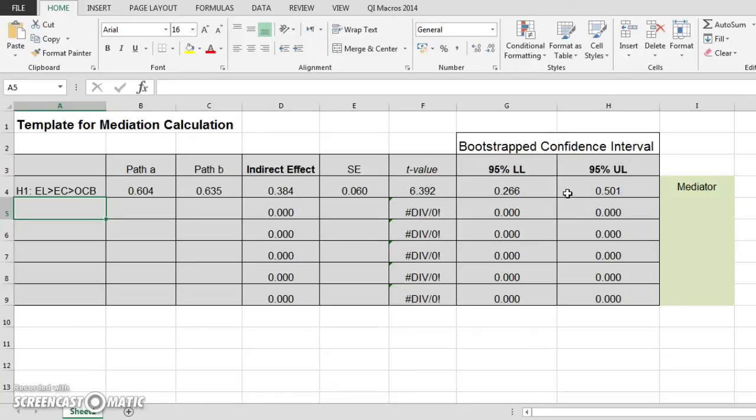In this case, since there is no 0 in the range between the lower limit and upper limit, I can conclude that I have a mediator. So this is basically how all this mediation calculation and mediation test is done in SmartPLS. As a result of this, I can conclude that ethical climate mediates the relationship between ethical leadership and OCB.